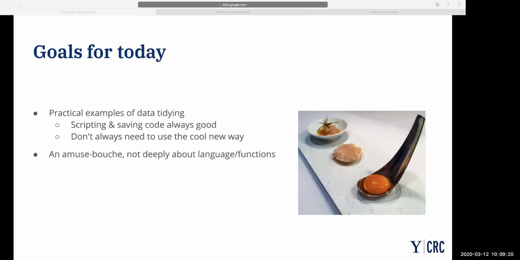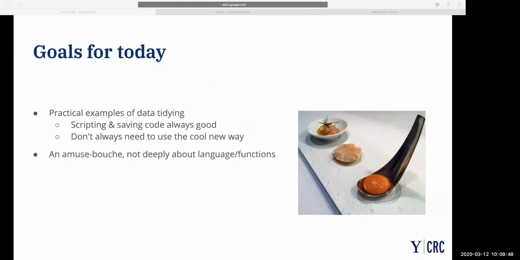So what I want this to be for everyone is an overview, a few examples of what I think are good practices for tidying data, with an emphasis on scripting and saving the things that you do to your data so that if you need to start from scratch, you can.